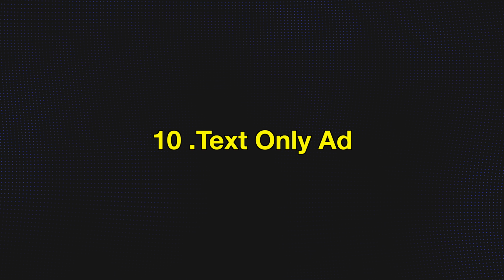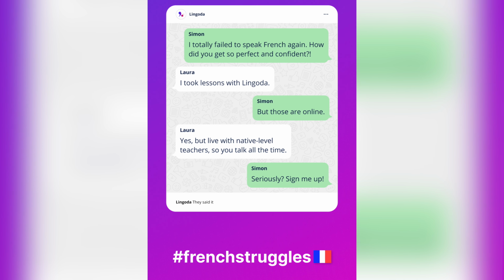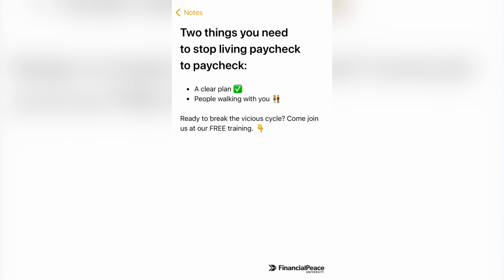And number 10, new for 2024. I haven't really talked about this ad creative so much, and I've definitely never shown it in one of these videos. It's going to be the text only ad. Now, this is the ad creative that I love testing with brands because I'm always so surprised at how well it works across several different industries.